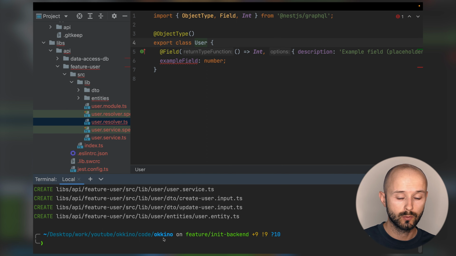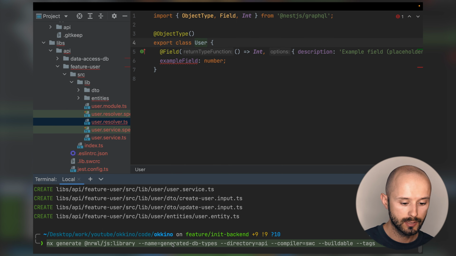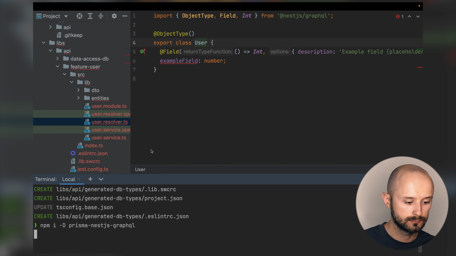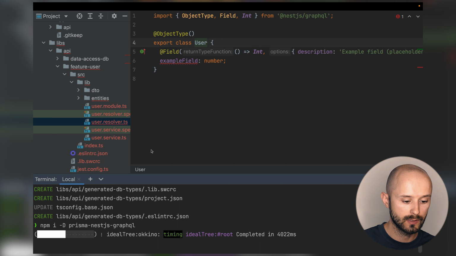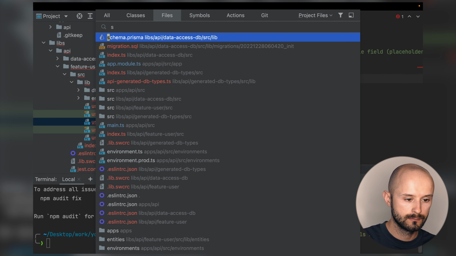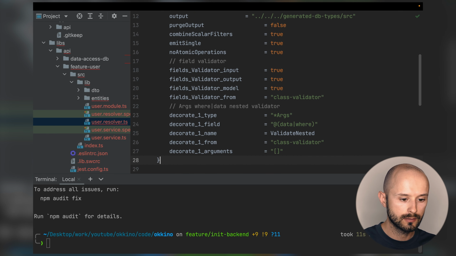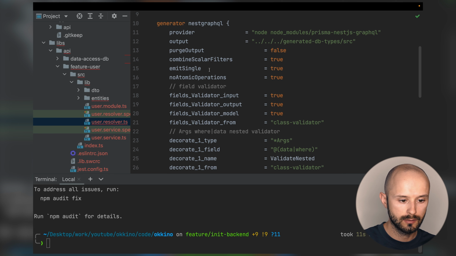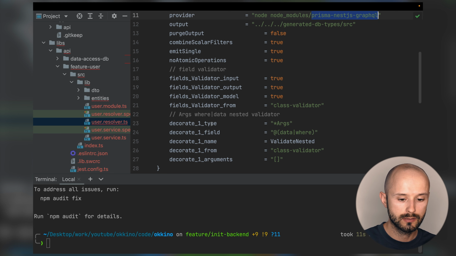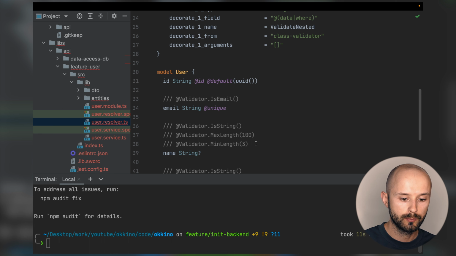To use the shortcut that I'm talking about, we need to generate one more library named generate-db-types. It's not going to be tested. And add one more package, prisma-nestjs-graphql. That's a specific generator for Prisma that's going to generate our types based on our schema. Let's go into the schema file and add generator settings. There are a bunch of settings, but you don't actually have to understand that. If you want to, go ahead and read the prisma-nestjs-graphql documentation. We also have a bunch of decorators and validators on top of our schema. The generator will pick up those comments and inject validator statements on top of our fields.